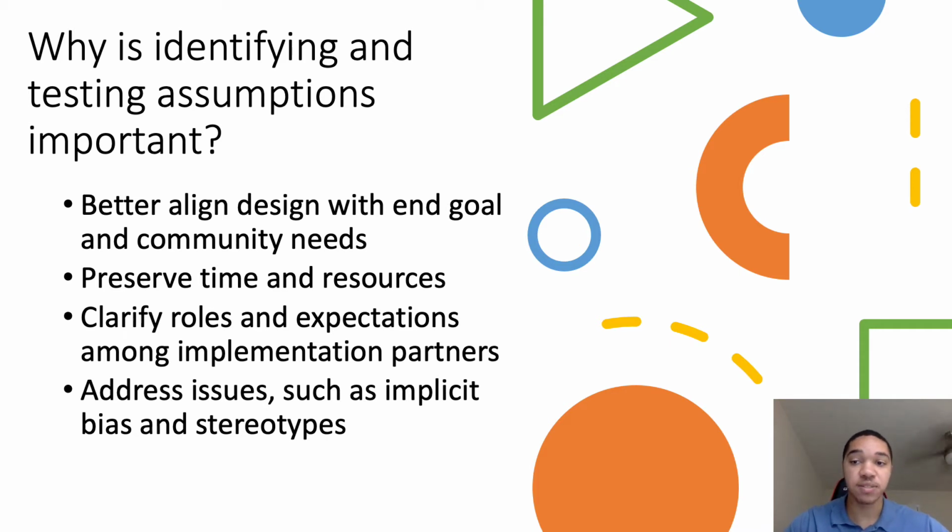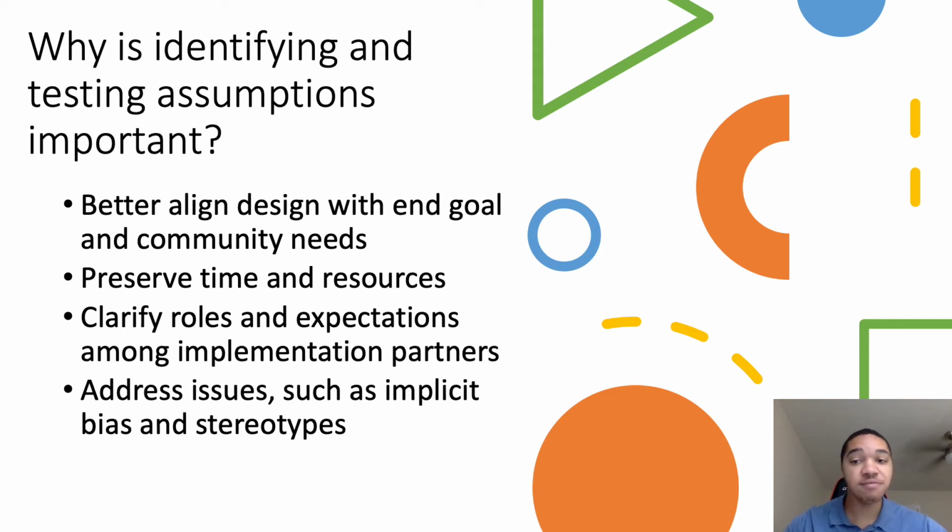So now we might ask ourselves, why is identifying and testing assumptions important? Well, identifying and testing assumptions is important for many reasons. First, testing your assumptions can lead to the development of an intervention that is better aligned with your end goal and the needs of the community for which you are designing. Second, testing assumptions early in the development of an intervention can also save you time and resources. If you realize earlier on that your assumptions are incorrect or that you're missing a key piece of context, you can adapt and refine your plan before launching a larger scale pilot or rollout.